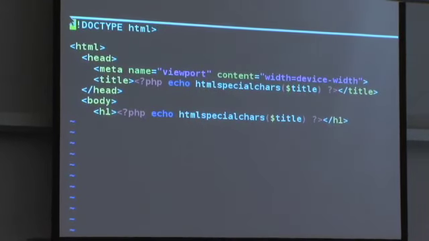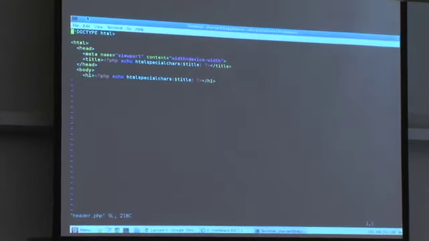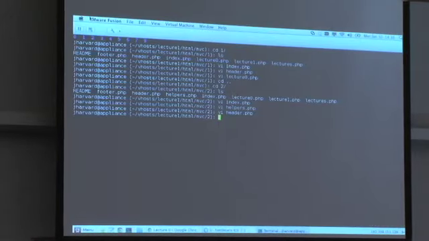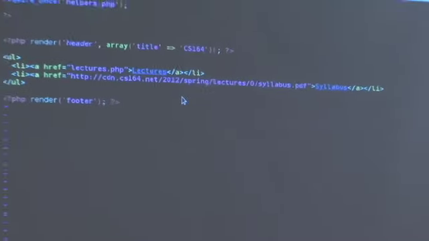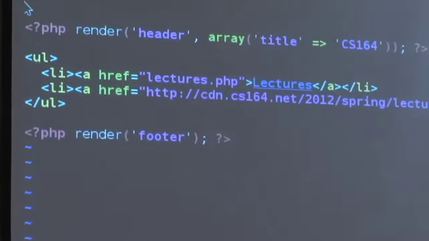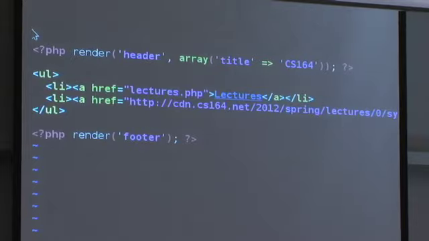So we can do better, but at least I had the foresight to remember this oddly named function to escape my inputs just so that a user doesn't intentionally or accidentally inject some JavaScript code or the like, which can typically violate someone's privacy. All right, so that's a little better. Let's see if we can't do even better than that. So in version 3, that was kind of a waste of code that I just wrote. Render header, render footer. Why don't we generalize the idea of templates themselves?